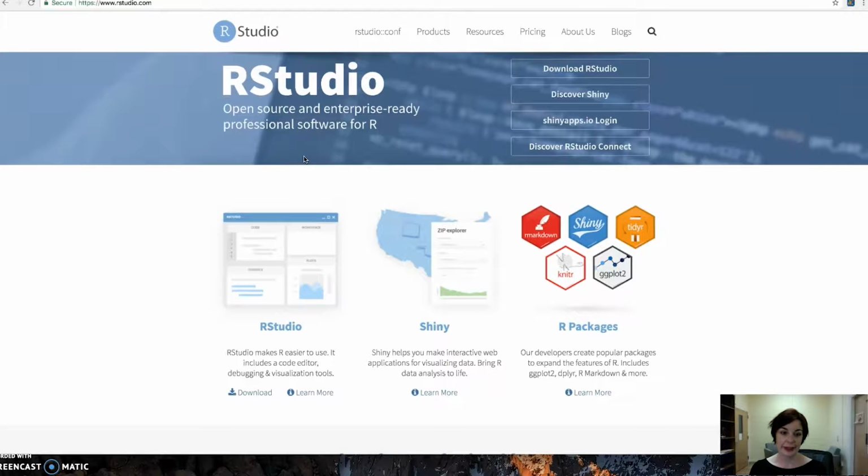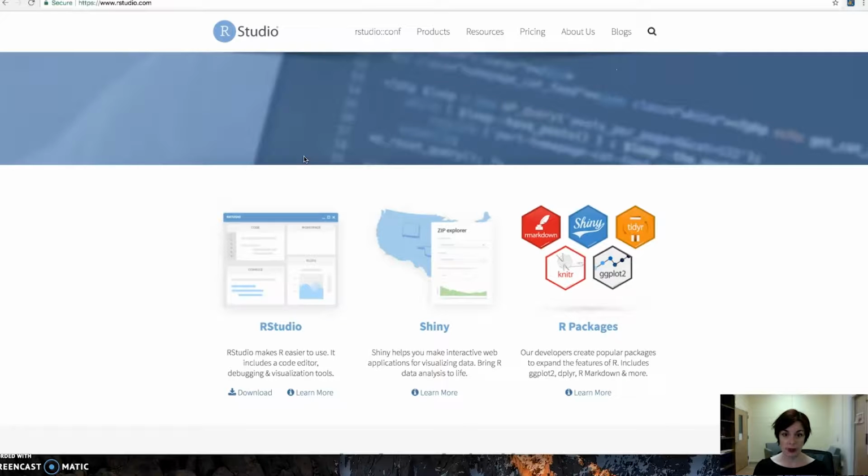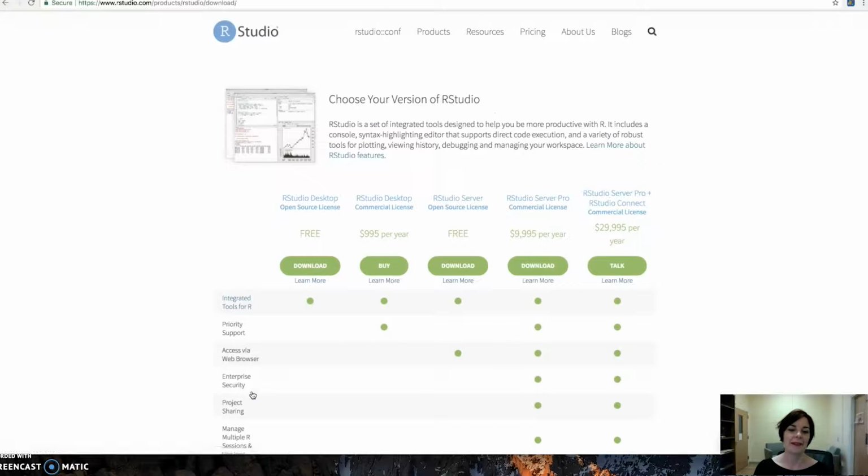So I want to make it clear that RStudio is free for the purposes that we need to use it for. It is open source. Now, they do have larger packages for corporations and for people who need more advanced capabilities from R, but there isn't any kind of limitation based in RStudio that you're going to see as a beginning or even as an intermediate user. A lot of people use this in their everyday work. So let's go ahead and download RStudio by clicking on that link.